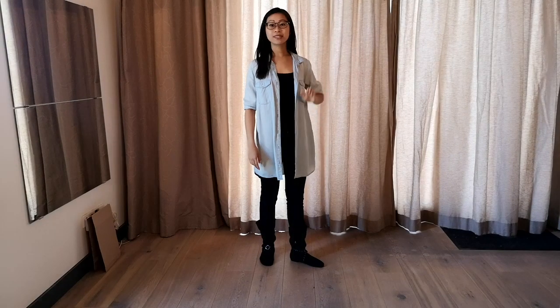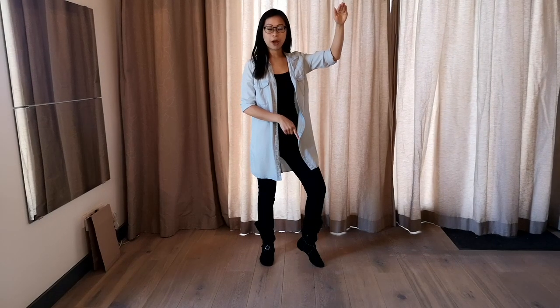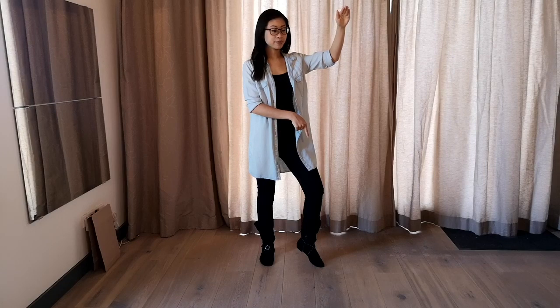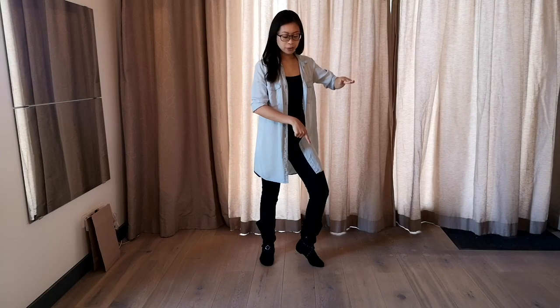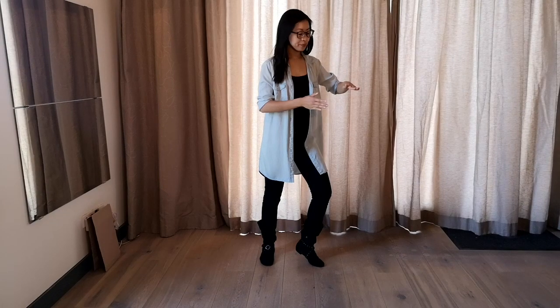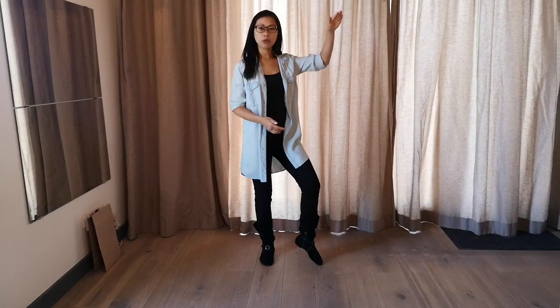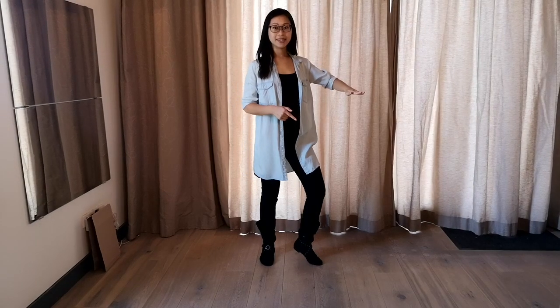One and two. On one, I've got the tip of my toe on the ground and very little weight on this foot. On the and, I've got the ball of my foot on the ground and I have more weight going over there. And on the two, I have my heel on the ground and 100% of my weight is transferred over there. So try this with me. We've got one and two.